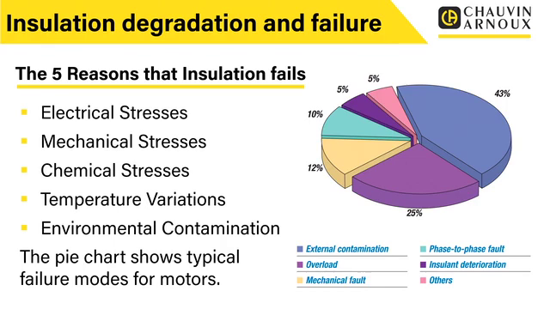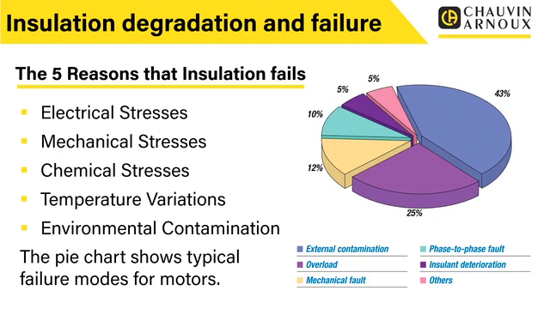Now, we've got a pie chart here that shows the typical failure modes for a motor. And you'll notice that the main part on this, the biggest chunk, 43%, is external contamination. So again, this is the mold, this is the dust, this is the grease, this is all of these things getting into the motor and getting into the insulation. This is what's causing a lot of failures. 25%, the next one down, is overloads. So the motor being overloaded. If the motor isn't specified correctly, or we're putting too much load on it, we're using it for something it's not meant to do, that obviously adds to all of these other stresses.